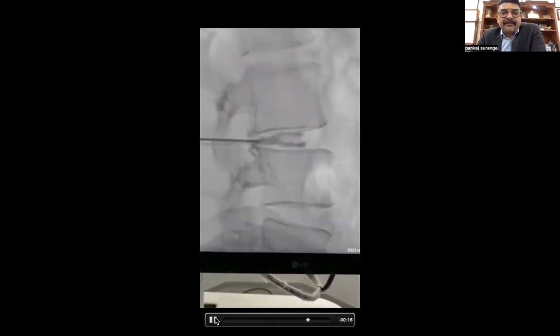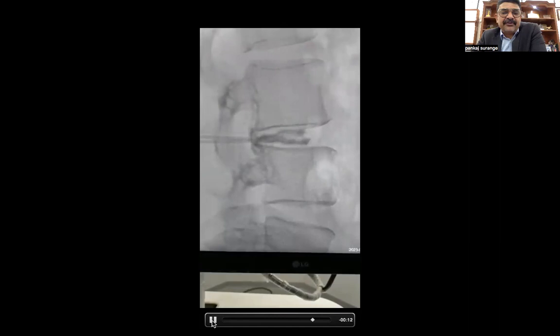After lesioning for 15 minutes at 50 degrees centigrade, usually for annuloplasty, when we want to keep it in the posterior part of the annulus, keep it around 50 degrees only. Don't go beyond that, because otherwise the heat will leak out from the annular tear, and you have the nerve roots and dura over here, which we don't want to damage. That's why we keep it around 50 degrees. If we want to denervate the entire disc, in that case, we can go slightly more anterior, and then we can go up to 55 degrees centigrade.